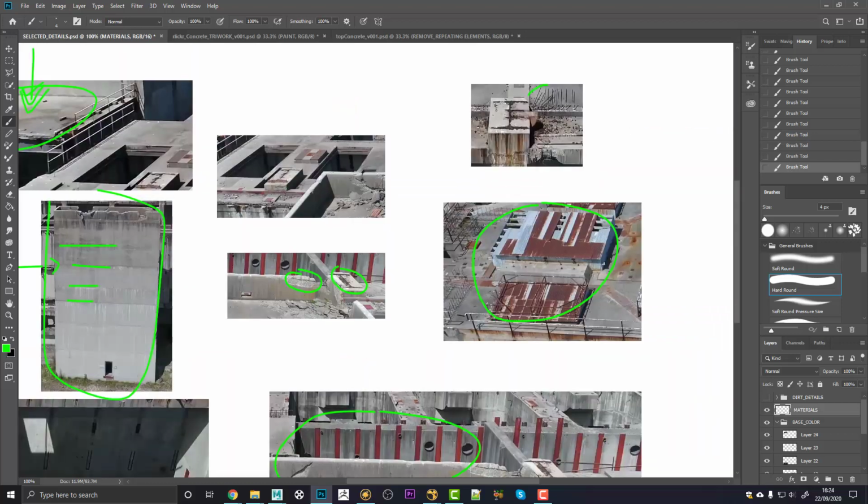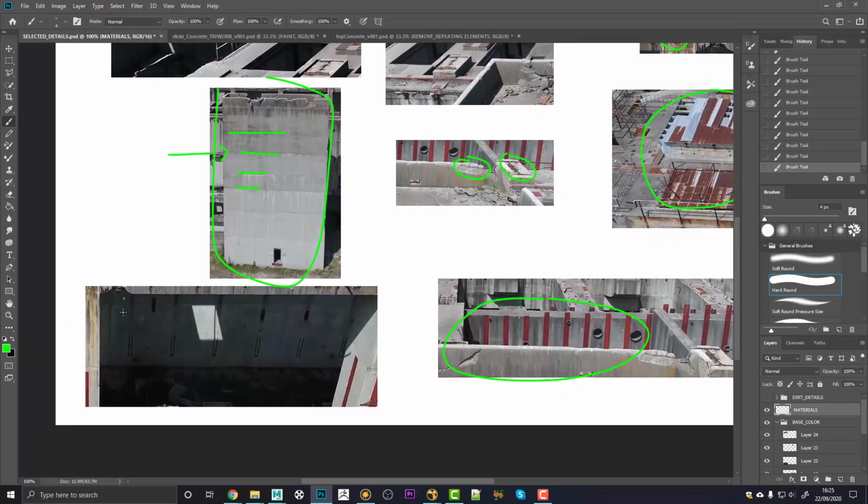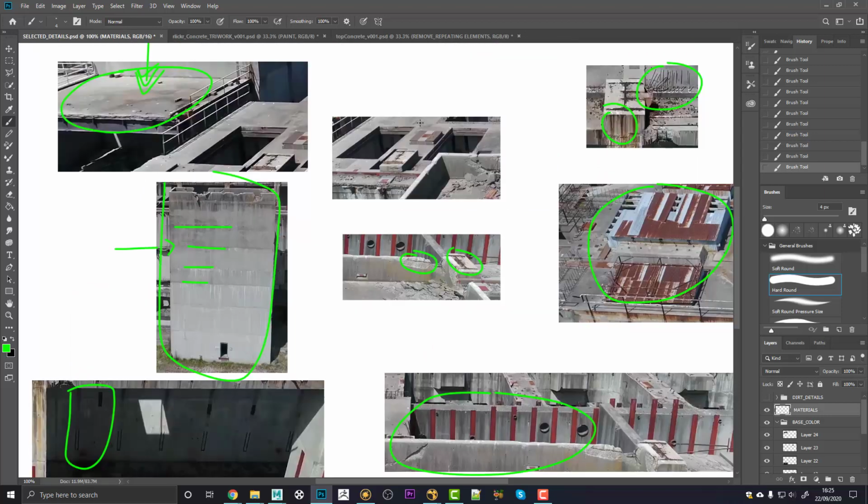We also have other metals such as these metal bars. There are of course dirt and stains as well, which will need to be put down, but we're going to put them down in the next video. There are other interesting things such as metal bars kind of coming out of the concrete, and also we have a metal panel that we see there, and also other materials. I'm not quite sure what that is, but we need to definitely get a color down for that anyway.